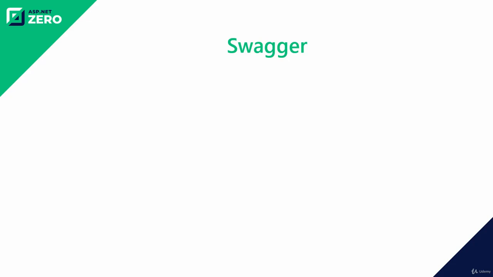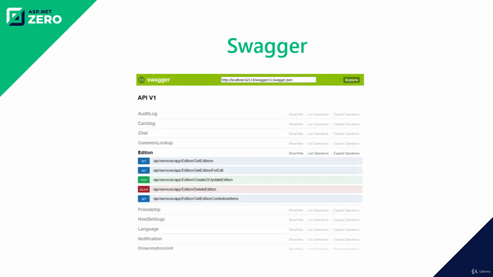Swagger is integrated in ASP.NET Zero. If you're not familiar with Swagger, let me quickly explain what it is and what it can do for you, both inside ASP.NET Zero and elsewhere. Swagger is an open source framework, and a large number of tools interact with it, which help developers design, build, document, and consume RESTful web services. We typically associate Swagger with the Swagger UI tool. The Swagger toolset includes support for automated documentation, code generation, and test case generation.